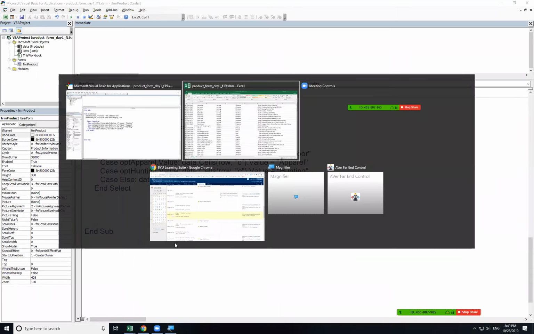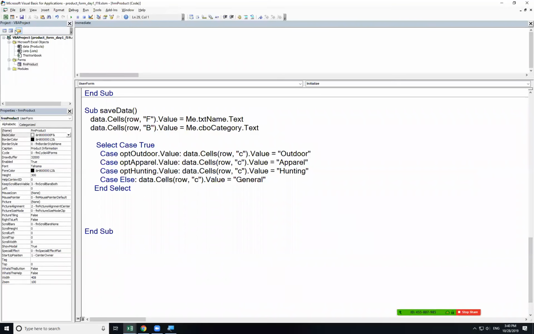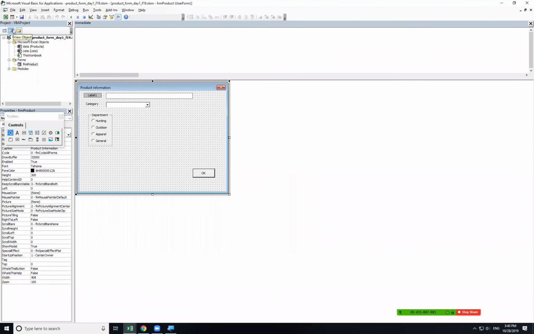Okay, well then let's move on to our next kind of control. So what do we have here? We've got text box, combo box, option buttons. Let's go ahead and do now the list box. In a sense, this one's a little bit out of order. Maybe I should have done this one before we did the combo box because the combo box is a combination of a list and a text box. So it has properties of both.